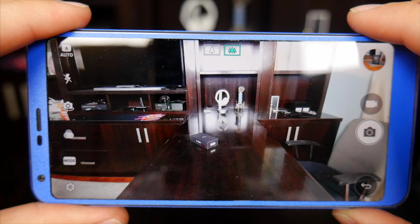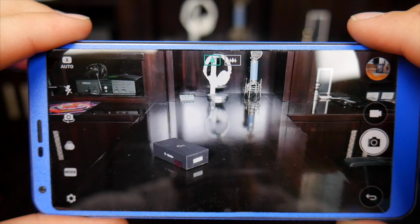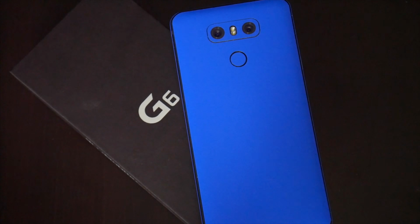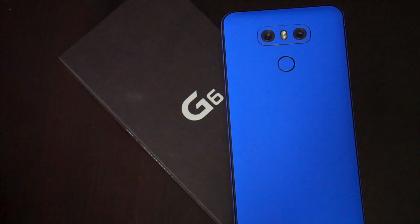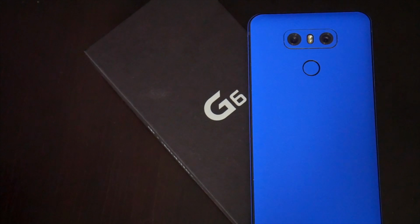It's no secret that just standard side-by-side pictures with a bunch of smartphones are going to yield slightly different pictures, where some look good to some people and others look good to other people. But an additional feature like the wide-angle lens makes the G6 stand out from the crowd, and while it may not exactly be a selling point for this device, it has been a standout feature, and it's something I've found myself utilizing more than I originally thought.